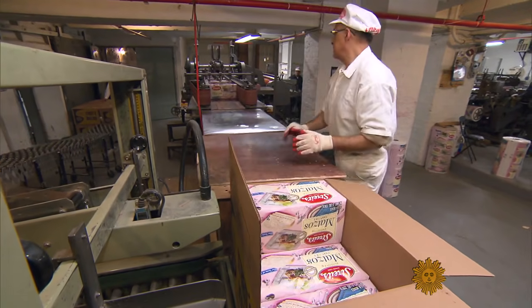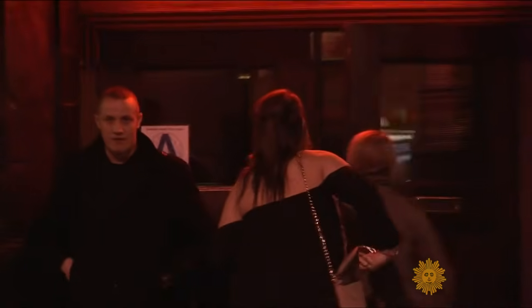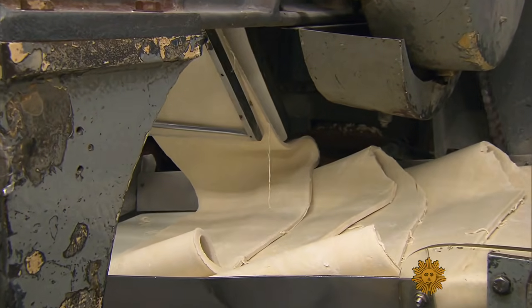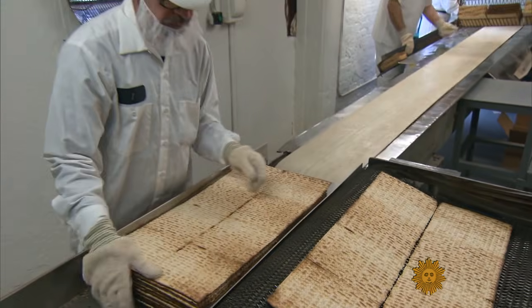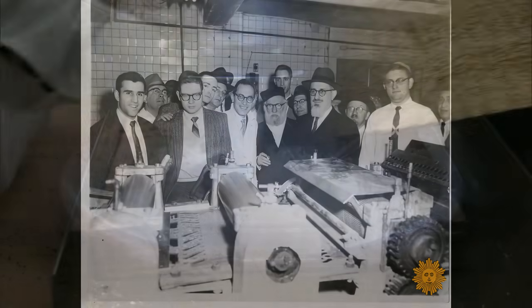We've had this pink box, I don't know, since the 40s. And everybody's like, why is it pink? I'm not sure why, but we're not going to change it. No, right? Of course not. In a world where everything seems to be changing every day, it's nice to know that some things remain the same. There's a lot of nostalgia here. We work and walk in the same halls our fathers worked in, our grandfathers walked in these halls, our great-grandfather walked in these halls, and there's a lot of memories here.